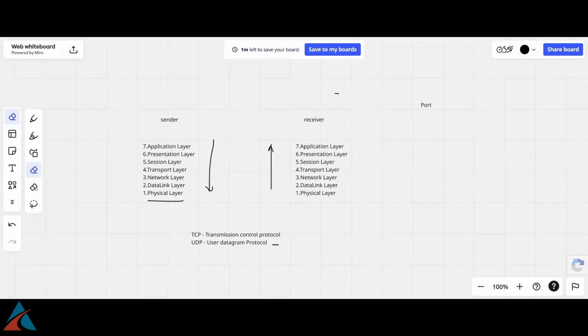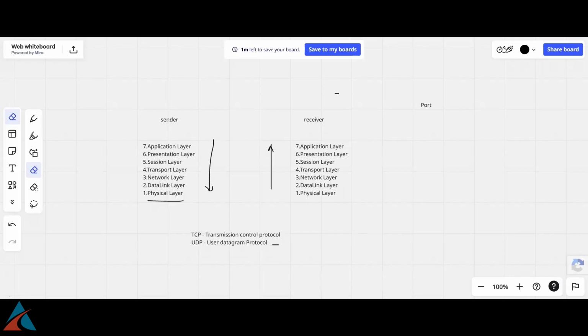So the job of this presentation layer is to translate, format, note this thing down, translate, format, encrypt, decrypt, compress and decompress data so that both the systems can understand each other.